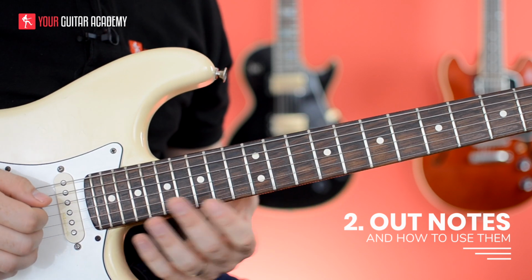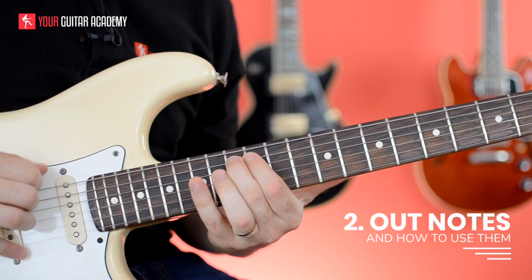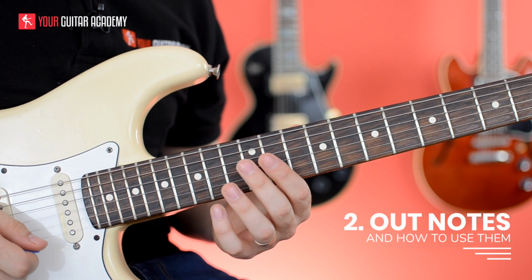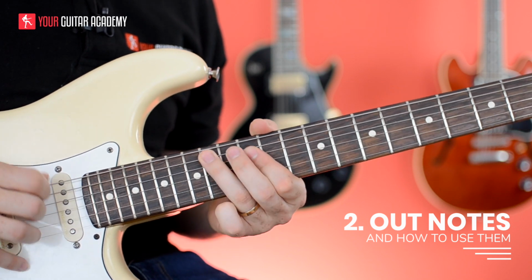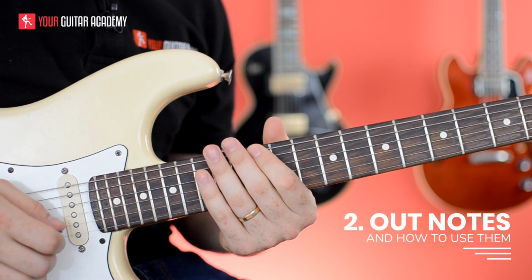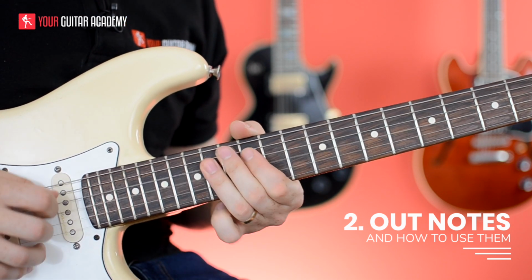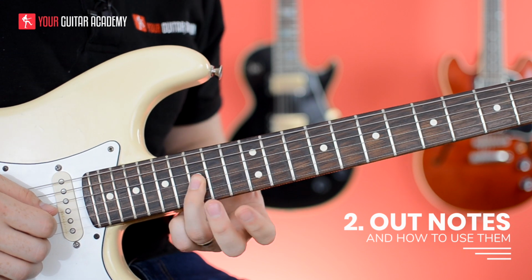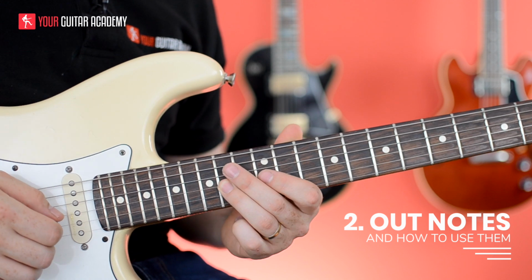So you wouldn't play a lick like this and just hang around there for ages. That's not the purpose of the out note in this context. The out note here is to create a little bit of extra tension, which is resolved, or for example, higher up. That note there, that out note, that same blues note, okay? You tend to go onto it, but very quickly come away from it again.